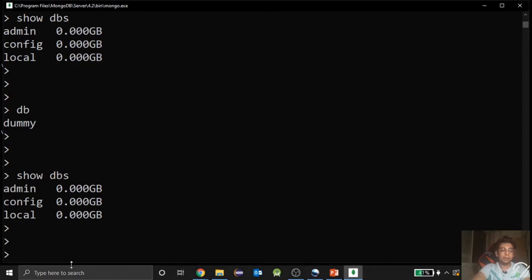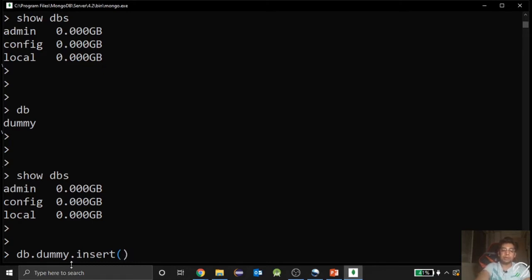How we will do that is db dot, the database you want to give data into, dummy dot insert, and parentheses. You should know that in MongoDB you can give input in three formats: JSON, BSON and XML.